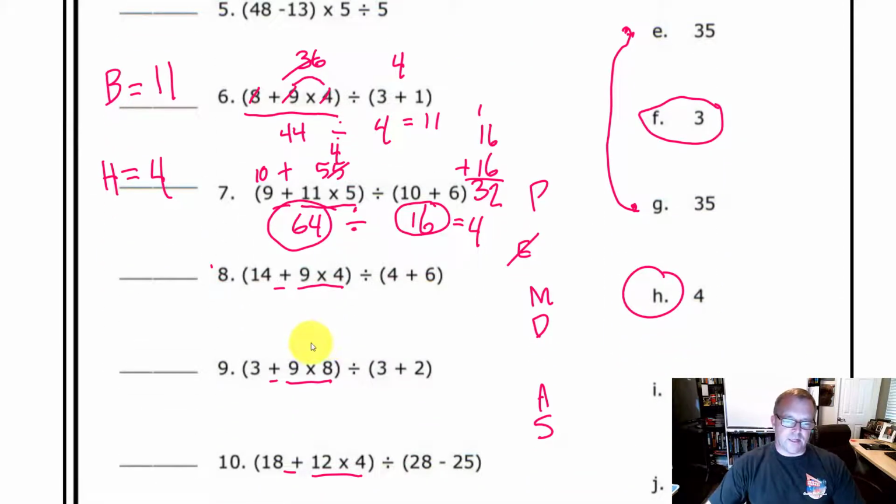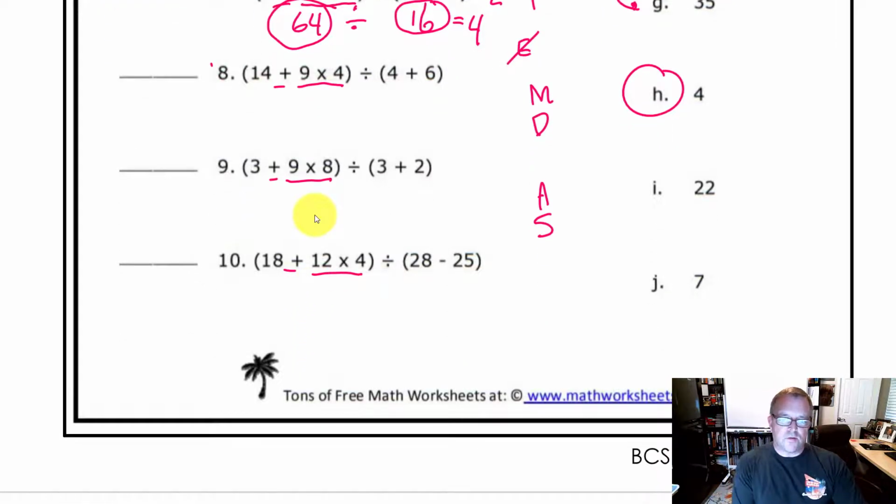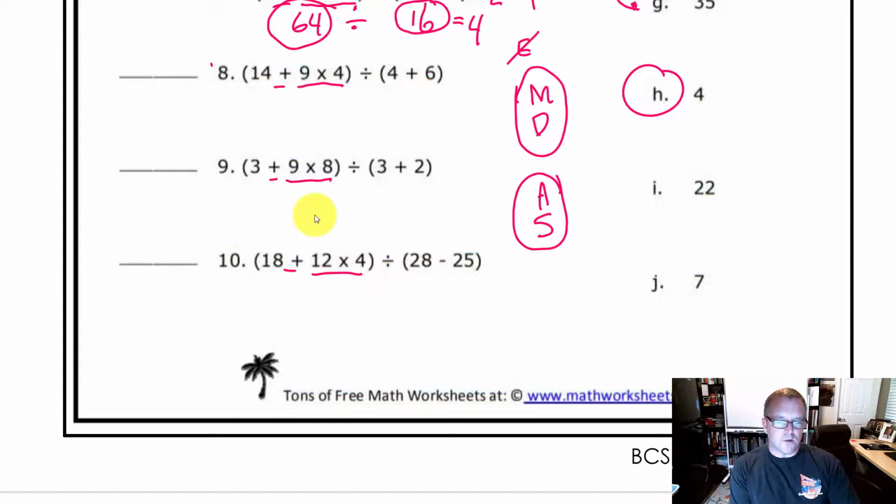So let's look at number 10. 12 times 4, guys. Why am I doing that first? Because I know I have to do multiplication and division before I do addition and subtraction. So out of these two operations, I need to do this operation first. This will be 48. Then I have to add 8 and 10. I have to add 18. Let's write that one out. 48 plus 18.